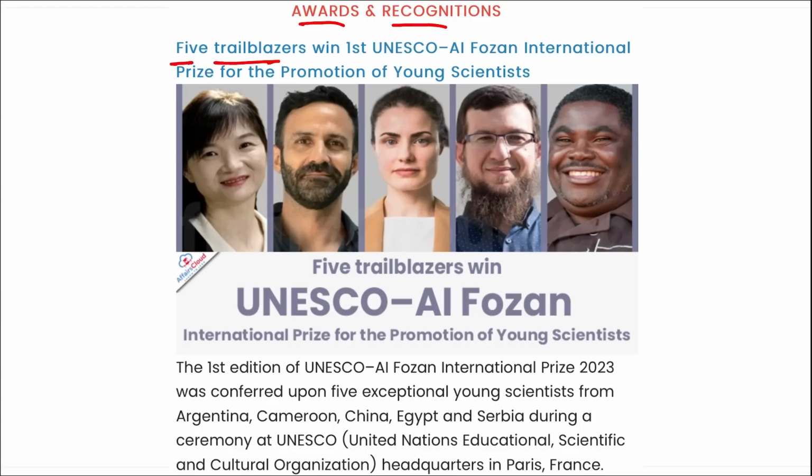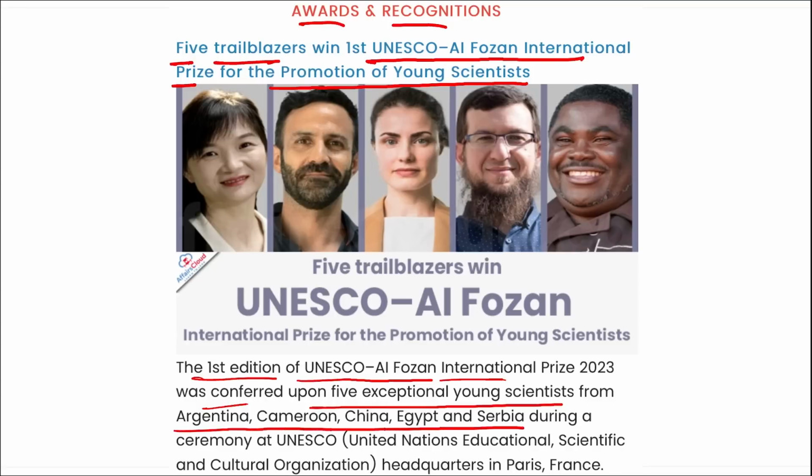5 trailblazers win the first UNESCO Al Fozan International Prize for the promotion of young scientists. I repeat, recently the first ever edition of the UNESCO Al Fozan International Prize 2023 was conferred upon 5 exceptional young scientists from Argentina, Cameroon, China, Egypt, and Serbia during a ceremony held at the UNESCO headquarters in Paris, France. You can see these 5 winners here, from these 5 countries, and the total prize money will be 50,000 US dollars for each of the 5 laureates, as well as a medal and a diploma.